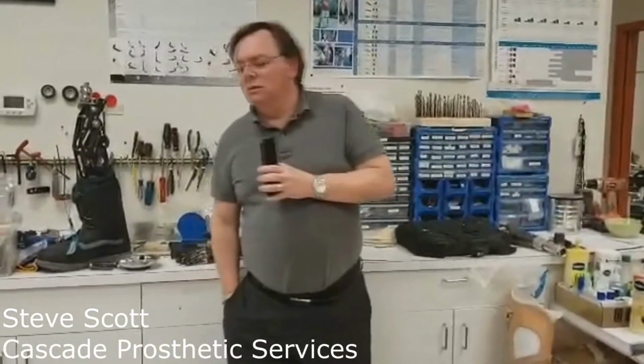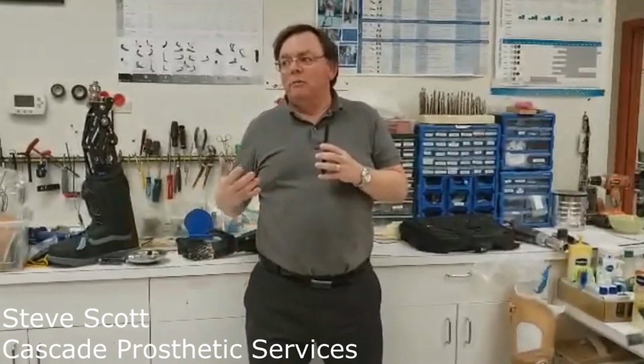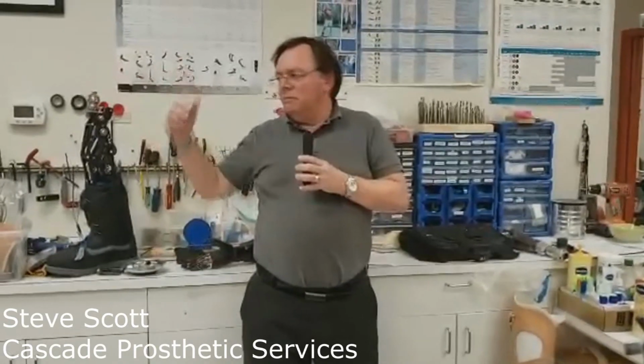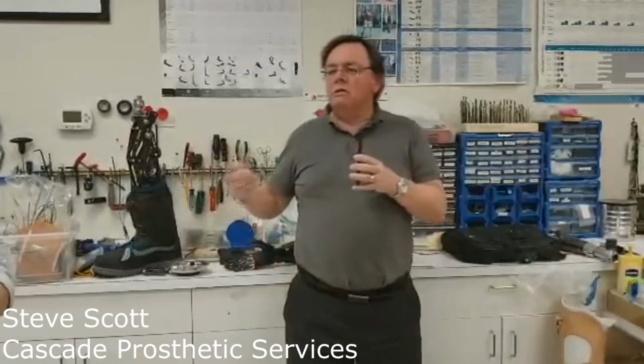It's huge. So not only, first off, is body image. We're a very body image conscious society, right? You can't walk through a store without seeing magazines that have been airbrushed in a certain way. So just having a prosthesis, having 2 feet, having 2 hands, helps to go a long way to ease that. But the technology, the way it's incorporated, does give people back their lives.